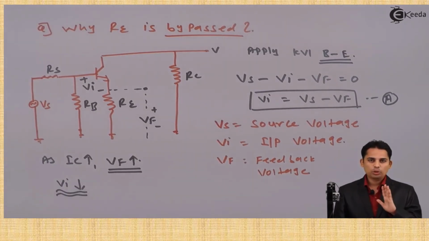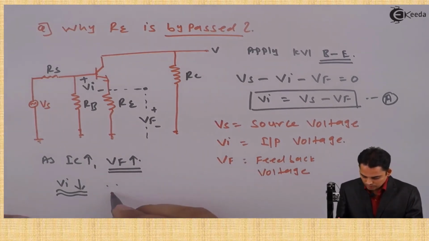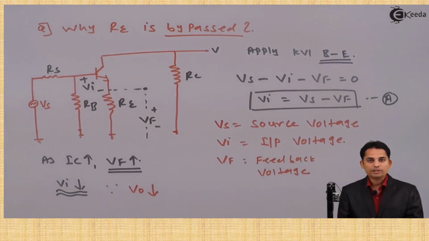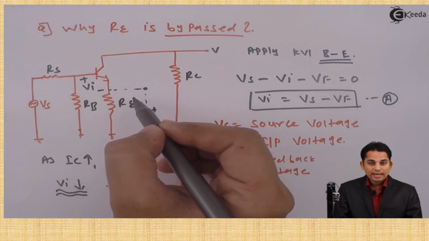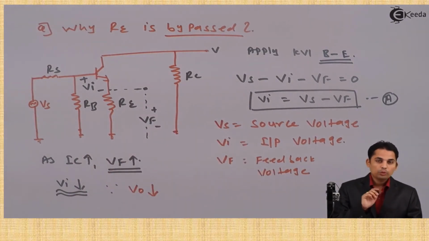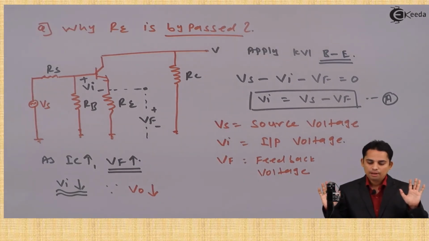If actual input to the transistor decreases, then output voltage of transistor will decrease. Hence, output voltage will decrease. The main use of transistor is to amplify the signal, but we are getting less amplification due to presence of Re while AC analysis. Now, this is a very problematic case. We required Re, at the same time we don't require Re. Then how to deal with this?